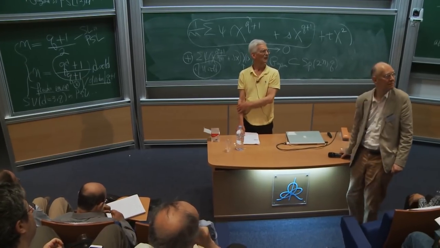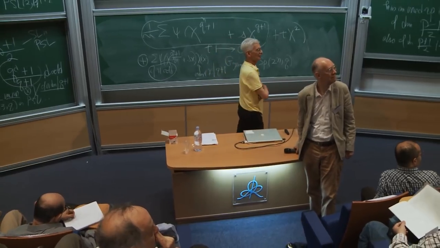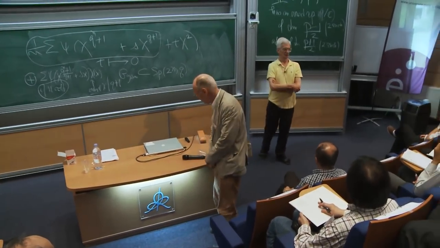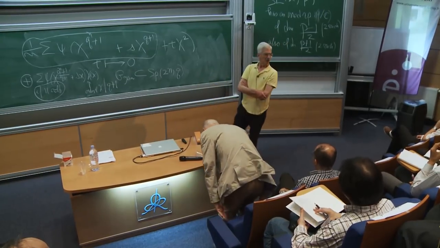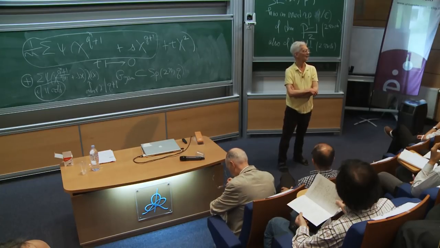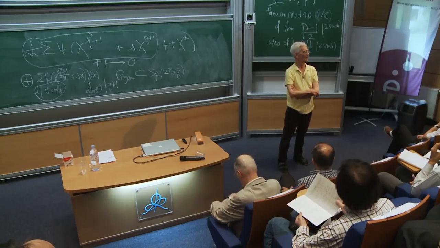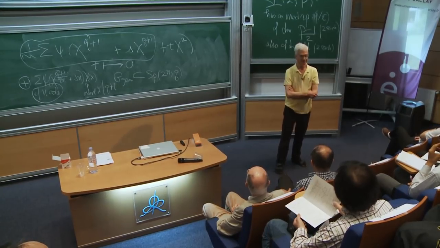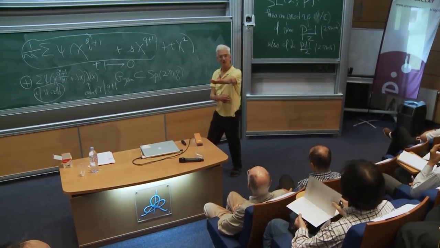Questions? You could just add more parameters, right? You could add more terms there, which are different powers of Q. Correct. It would still be the symplectic group. So do you know if the covering of the affine N space you get by doing that is related to the Deligne-Lusztig variety for SP 2N? I can answer that question very quickly. No. But there is a man here who might be able to help you.